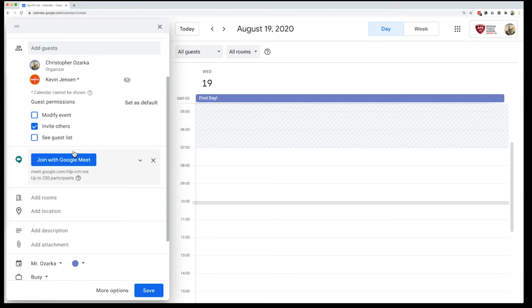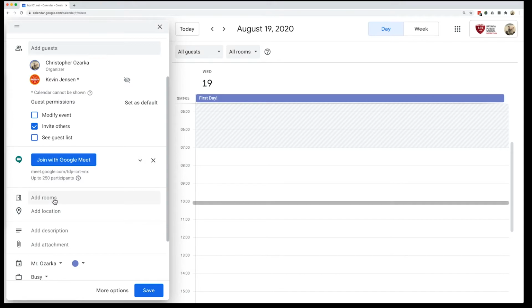As a student, I think that you can do the Google Meet. I'm not actually sure because I don't have a student account on this. But if it doesn't do this, you can still invite me with the office hours. I will get an email. I will see that you want to meet for office hours, and then I can just add the Google Meet just in case it doesn't actually happen.